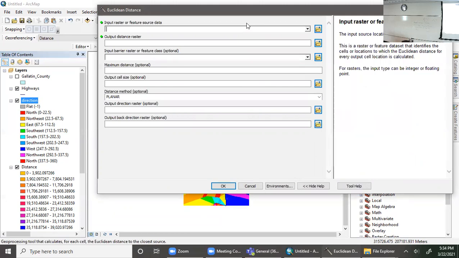Okay. They just have to click distance. Oh, okay. We don't need any barriers. Maximum distance is not going to be anything. Output cell size will be set to 30. And just put direction right there. Yeah. And that's going to give you that extra direction raster. So it creates an additional raster. We're not going to use it, but it's going to be a directional raster. It's just an additional. So we're going to use the distance, but we're not going to use the direction. I'm just showing it to you.